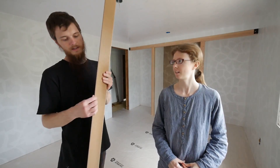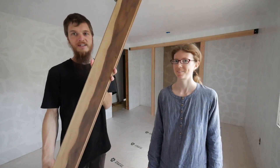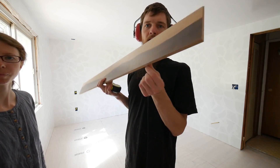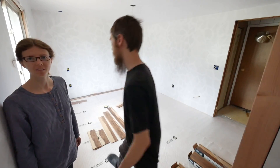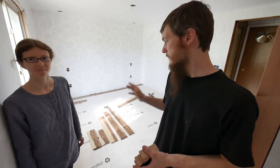First we need to take off one edge so we can start along the wall. After we get those ripped we're going to start and it should go pretty quick. What do you guys think? Be honest — you can post it now or you can wait till we're done; when it's done it always looks better. I got my edges sawed off straight so I can start in the corner. The first couple rows are the hardest. We got our first row installed — looking good so far. I cut some quarter-inch shims from two-by-fours. The hardest part was figuring out how we wanted to stagger it because we're really picky with how our staggers look. We wanted it to end in specific places. We're going to put you guys on time-lapse so you can watch the whole thing.